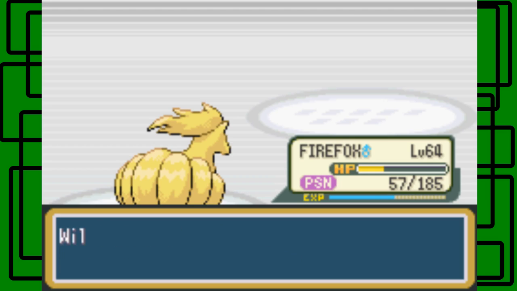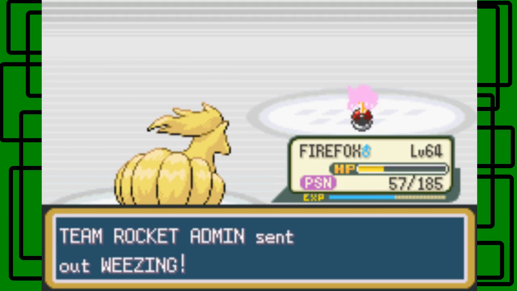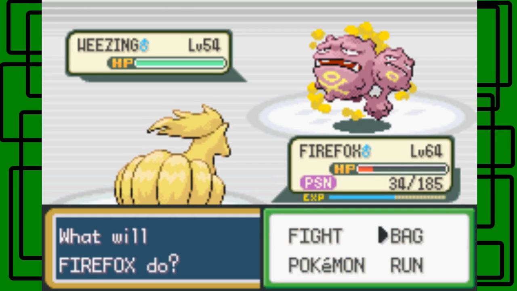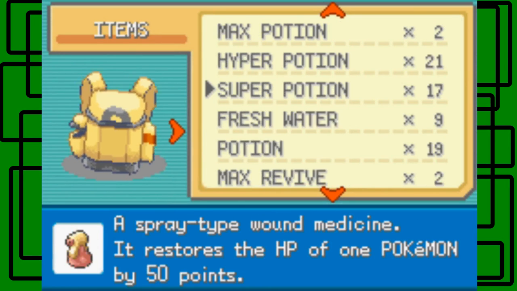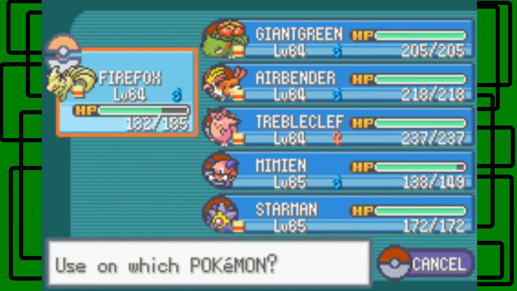Okay, Weezing. We'll stay in, I guess. So Weezing, level 54 and male. Maybe hurt by the poison there, but we're going to use a full restore. That's my plan. There we go, nice.